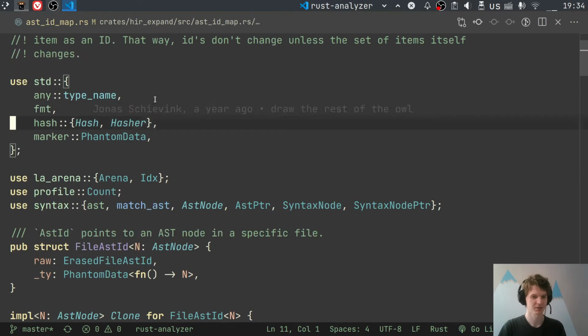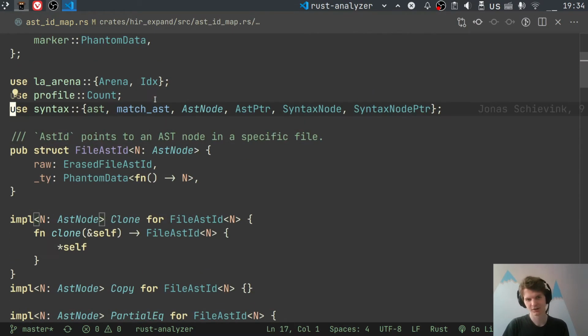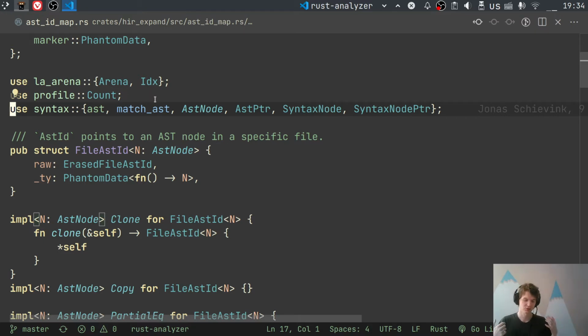And this file, AstId, is kind of a part of what allows us to identify this locational identity of a structure. The simplest way you can refer to the location of a structure is to use a pair of the name of a file and the text range of a struct inside of a file.